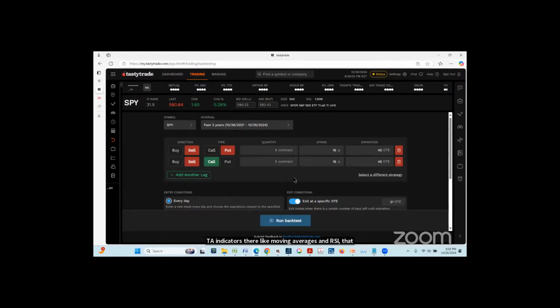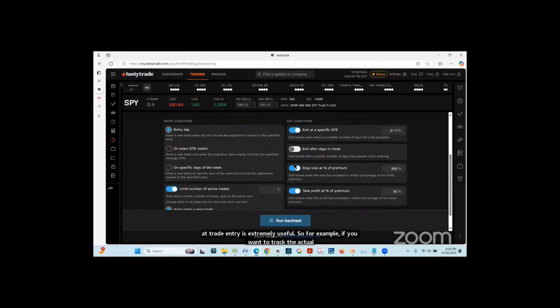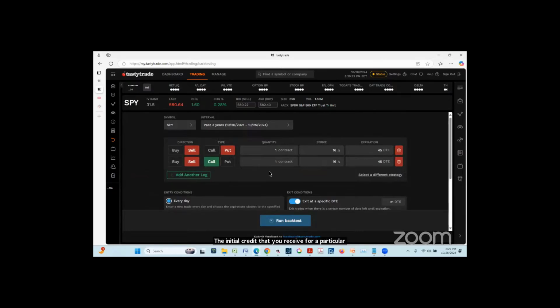But one of the key features about Metasim, it's got a ton of stuff that is advanced. Just off the top of my head, tracking certain conditions at trade entry is extremely useful. For example, if you want to track the actual initial credit that you receive for a particular trade, or the total amount of vega that a trade might have, whatever it is that you want to track, you can set all these variables to be tracked.